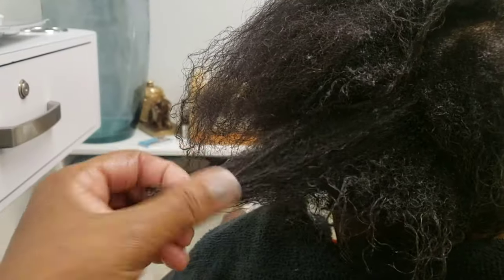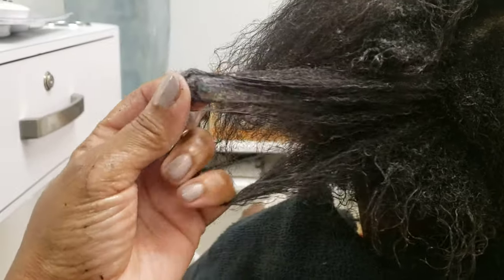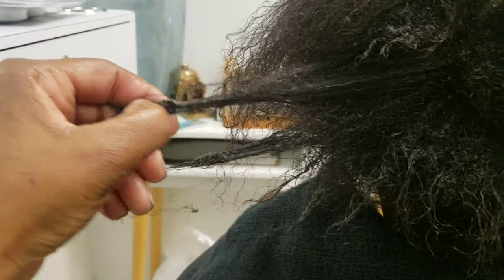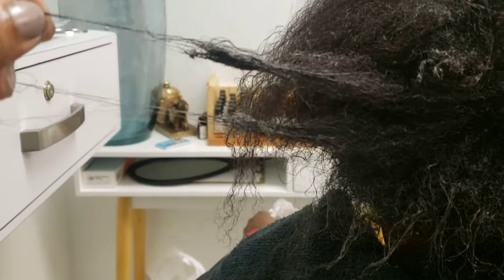But see that chunk of glue right there? Glue. That's just glue. See that? That's glue. All that was in her head, but we got through it. We got through it. Right, woman? Right. Woo!